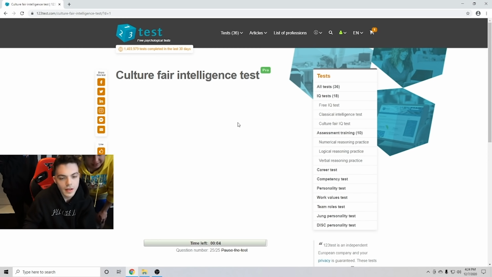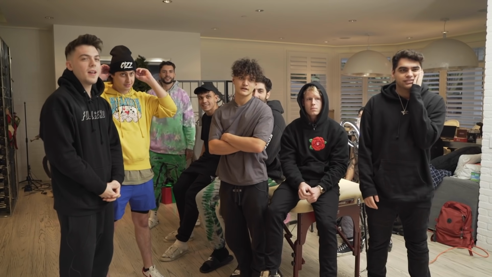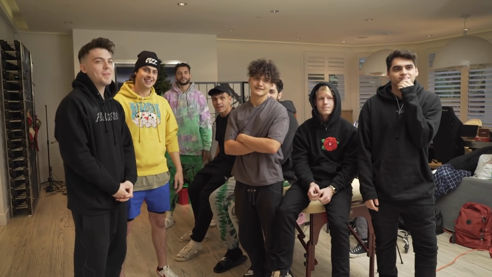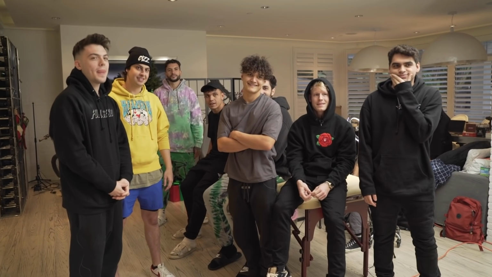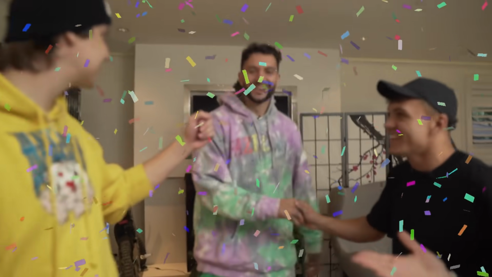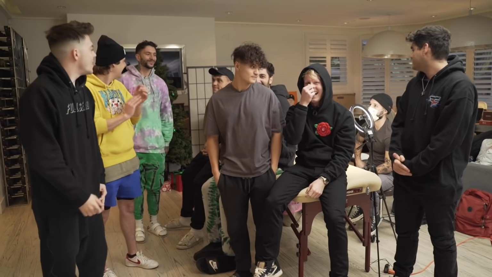And boom! With that, the challenges are done. Now, it's time for the final results. And the winner of the Smartest FaZe Member Challenge is Tommy. Tommy, you're going to get to decide what IQ is tattooed on the loser, and you're going to write it in your own handwriting. Oh, that's fire!